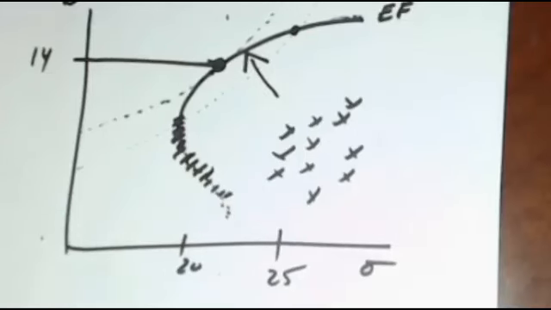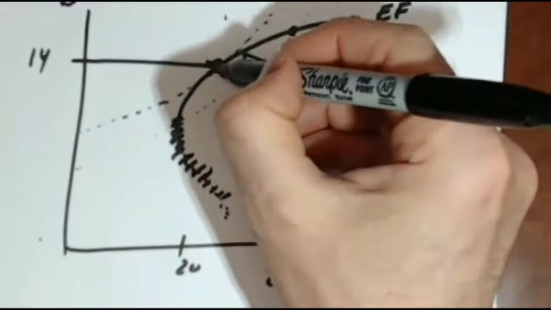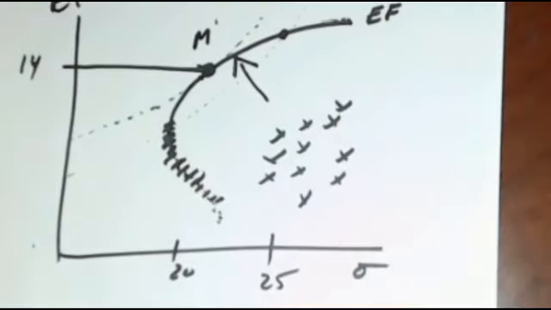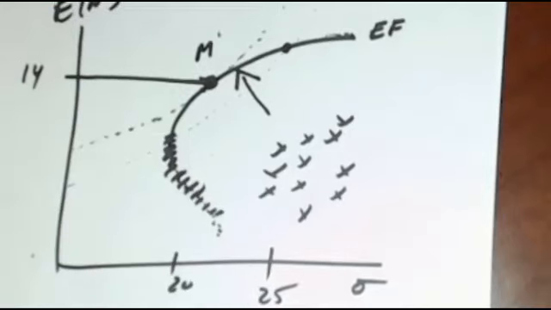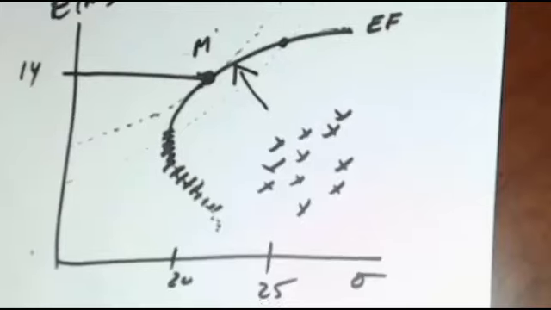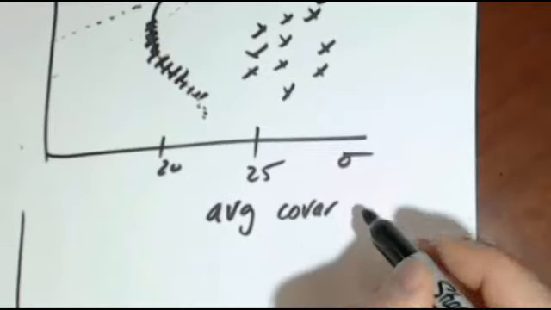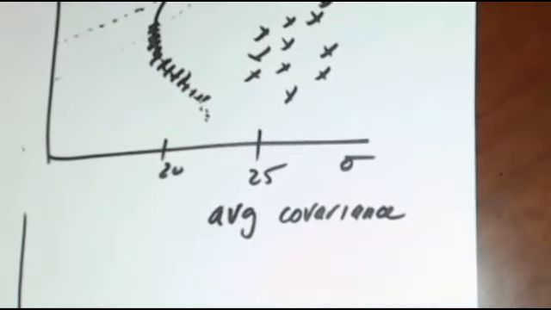So we also talked about last video that the optimal point that we could get as a whole has to be point M, which was the market portfolio. And we did some math, and we basically showed that what really matters is the average covariance between stocks, and that the market can represent the average covariance between stocks.